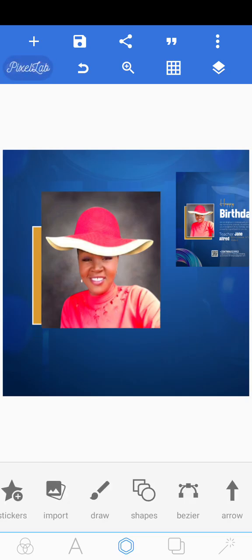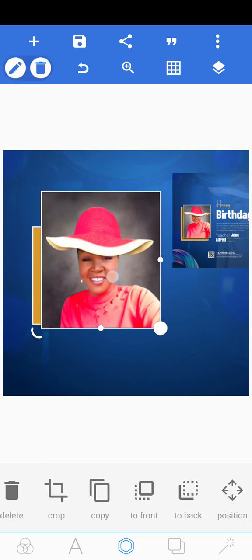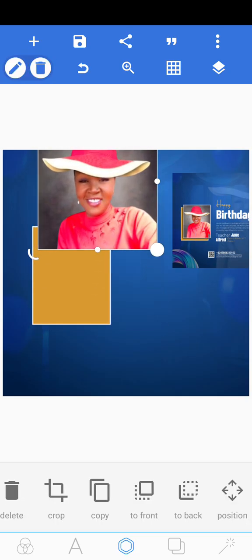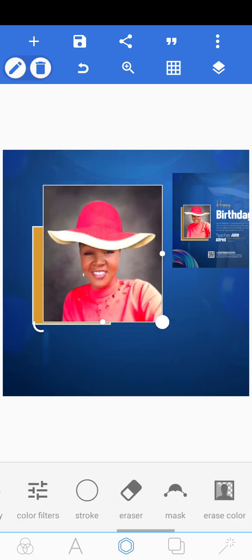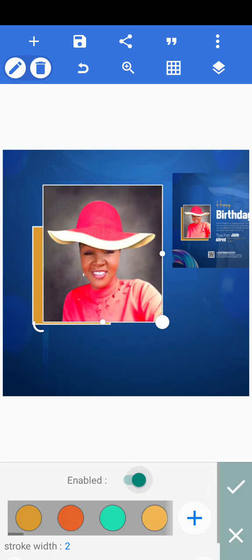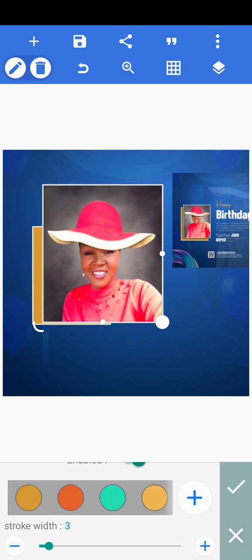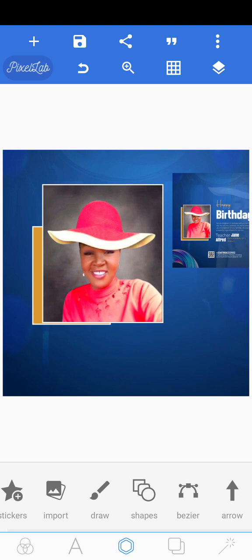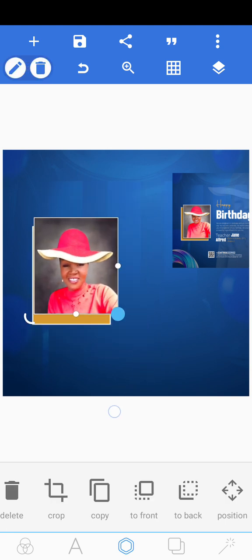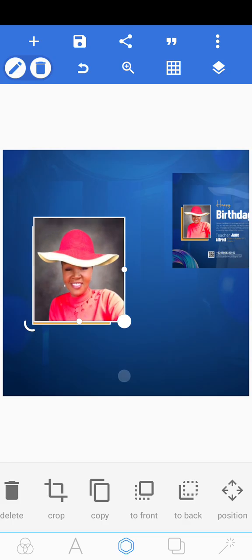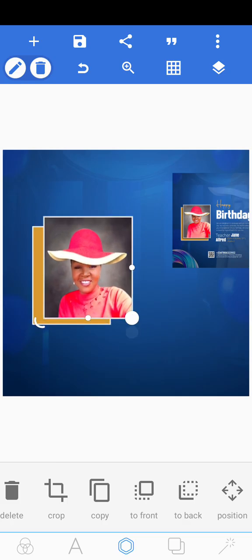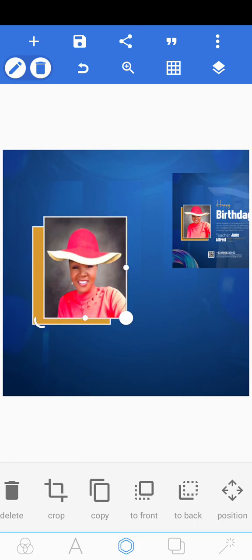Now, if you check the sample we are working with, it has a white embodiment like this one. So we just come down here, look for stroke, add to it. +3, and I've gotten the embodiment. Please, when it's already an image you are working with, don't use these dots. Use only this place so that it doesn't spoil the image. You have to be careful.